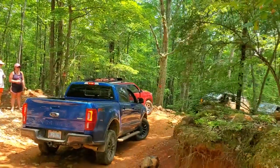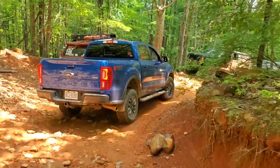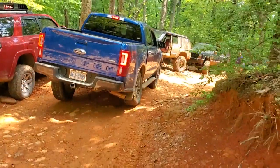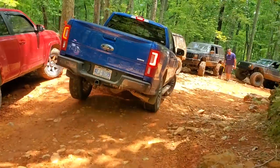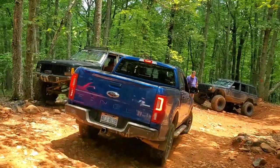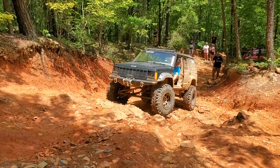That is sweet, huh? That's one of the new FX4 Rangers. Pretty cool. I don't know if they have lockers or anything in them, but pretty sweet nonetheless. Then we're gonna watch these Jeep guys just crawl up it like it's not even there. We've caused a full-on traffic jam so we could get a couple Toyotas down it.